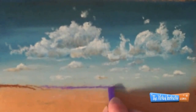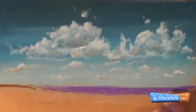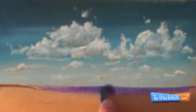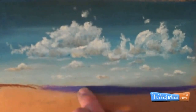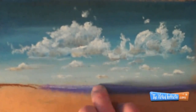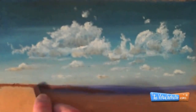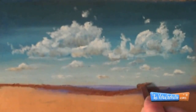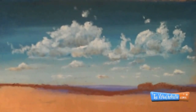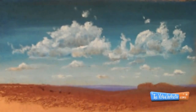Now I'm ready to move on to the foreground, create some contrast between the sky and the ground. And in this case it's a mountain scene, so I'm going to start with some purple off in the distance. I'm going to accentuate that with a little bit of blue. Smear it in just a slight bit, and then I'm going to add some white to that to create some atmosphere. Now I'm going to take the base tone of some brown and create the shapes of the mountains that are closer to the viewer. I'll also smear that in as I go.